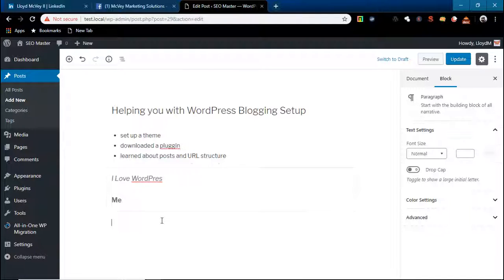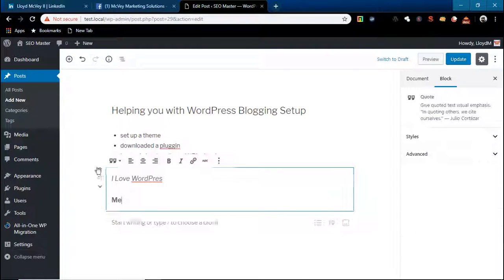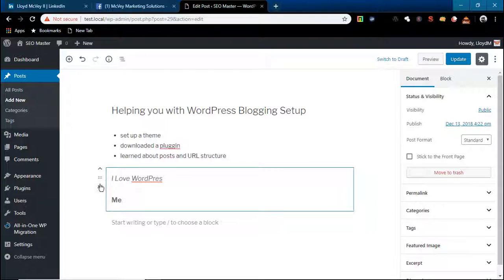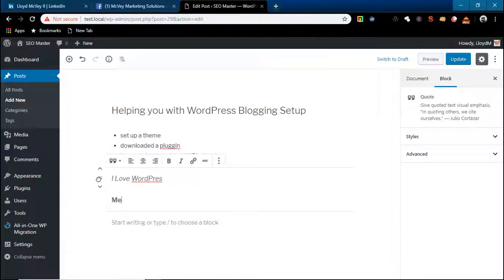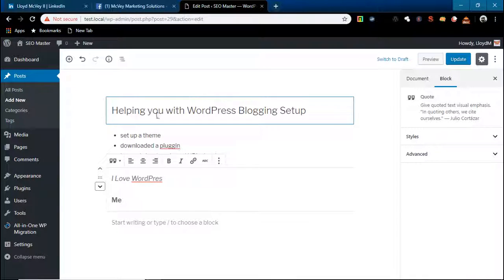All right. So there's that block. Now what I can theoretically do is grab it or move up. So you have pretty much complete control over the entire block, sans your heading.